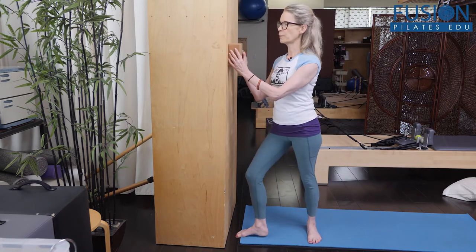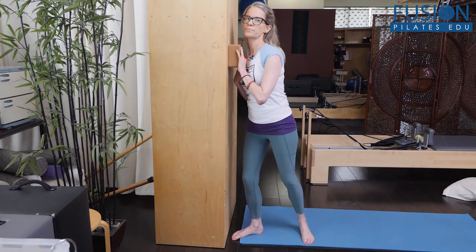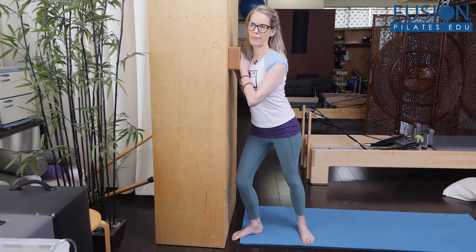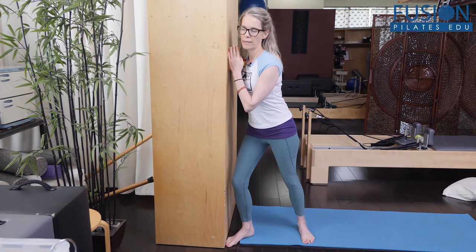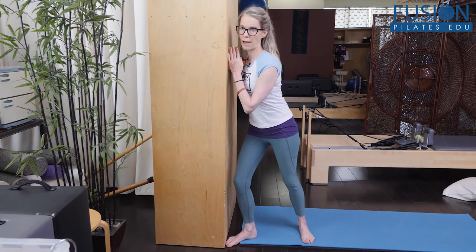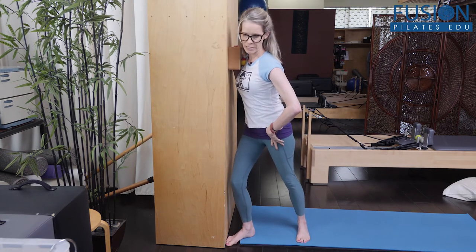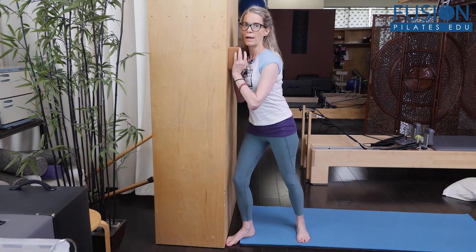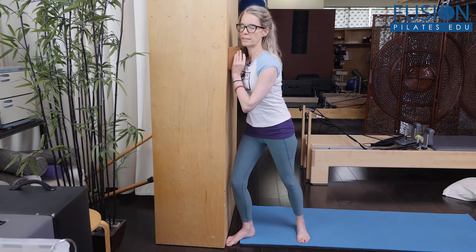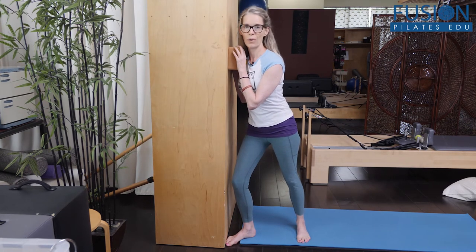So we're going to have the yoga block on the wall, and this acts as a negative space, which is really nice. Then we're going to put the ball on the yoga block and really try to get that ball right underneath the clavicle, so we feel like the ball is pushing the clavicle up. At first, it's a good idea to hold onto your yoga block until you feel really safe that it's not going to slip. Find a foot and leg position that's comfortable so you can really reach yourself into the ball and into the wall. From here you can start to trace the ball underneath your clavicle — it's like you're excavating the area underneath it. Then you can decide on a spot, hold there, and breathe.